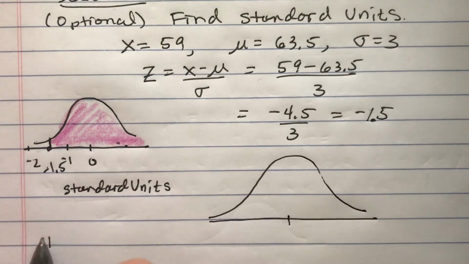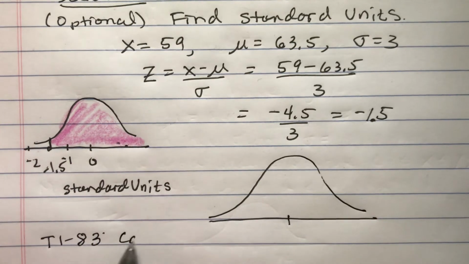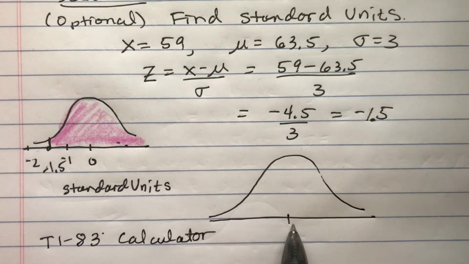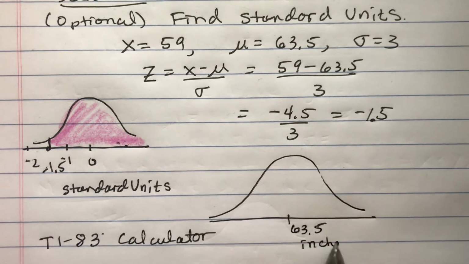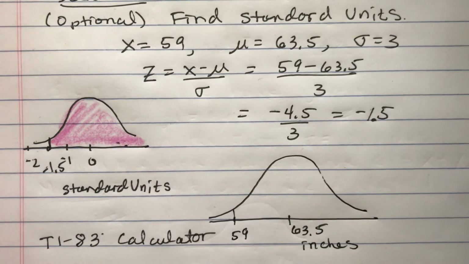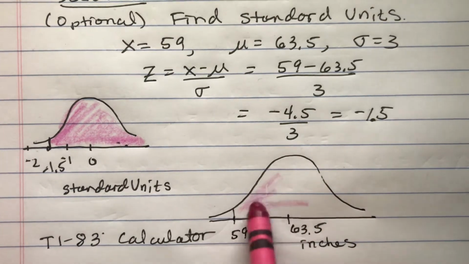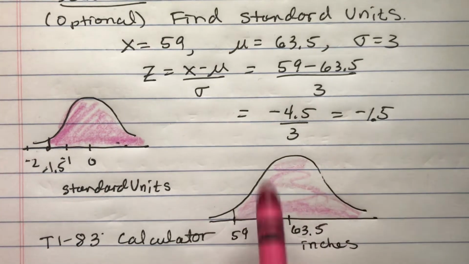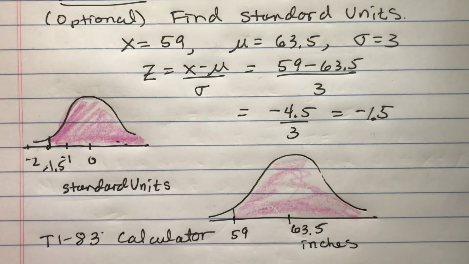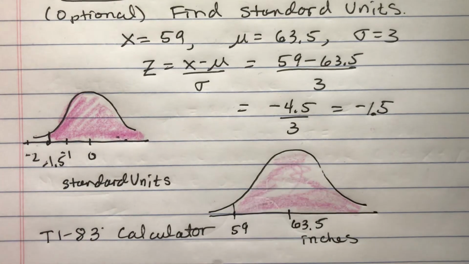So now I'm moving on to the TI-83 calculator. And I'm going to put, this time, inches. So the average 63.5, so this is all inches. And we're looking at 59 inches over here, which was out of my curiosity. I wanted to see how many standard deviations that is below the mean. And that's why I made that calculation, especially since it was not that hard for me to find out it's 1.5 below. So I just did it. If something's really difficult, I would think, well, maybe I'm too lazy to do that. But I think I can do that. I mean, I did it.